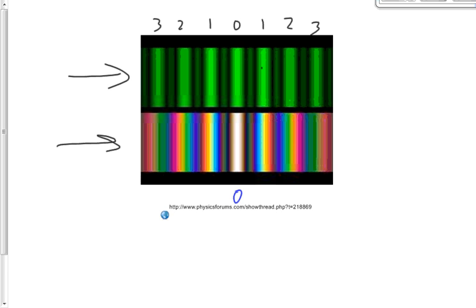That's always what it's going to look like: all the colors of the rainbow in the middle. But as you go out from that, your first order maximum will be the rainbow, your second order maximum will be the rainbow, and so on. With one difference. The rainbow produced by refraction produces red, orange, yellow, green, blue, indigo, and violet. The rainbow produced as a result of diffraction is exactly the opposite. It starts off with violet and goes through red. So red light refracts the least, but red light diffracts the most.